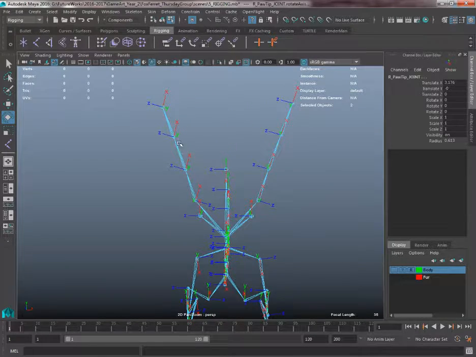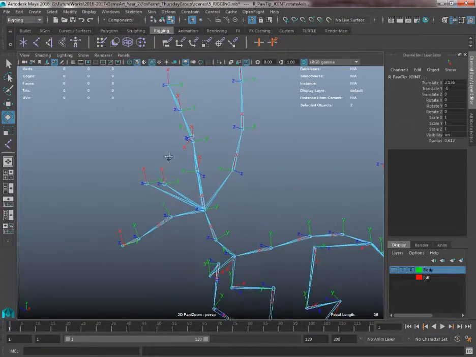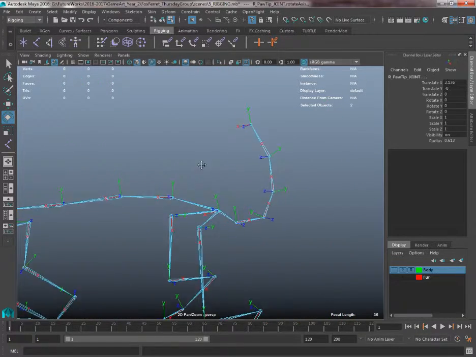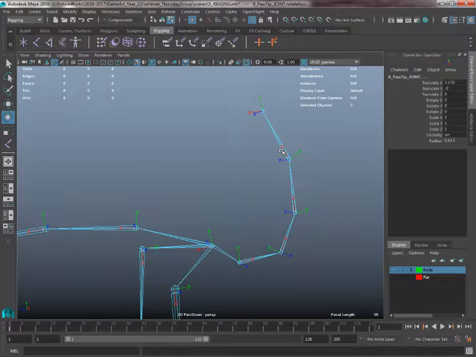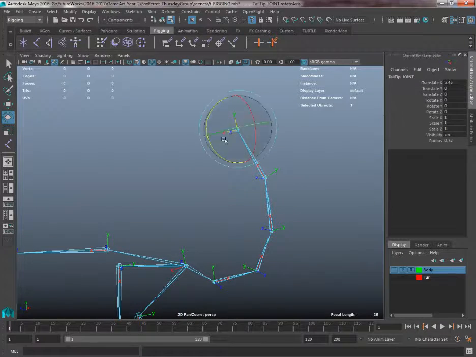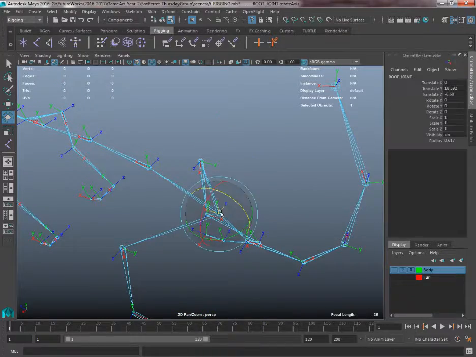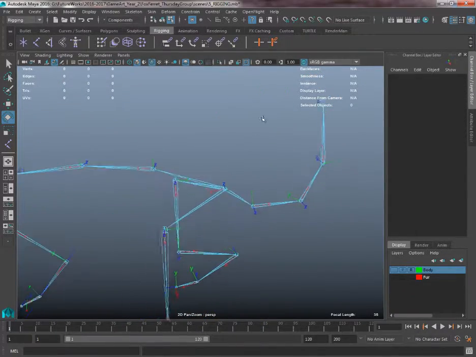My ear on the left needs to be sorted, my eyes need to be sorted, the end of my jaw needs to be sorted, these two joints here need to be sorted, and this joint here needs to be sorted. It's a fairly easy process.